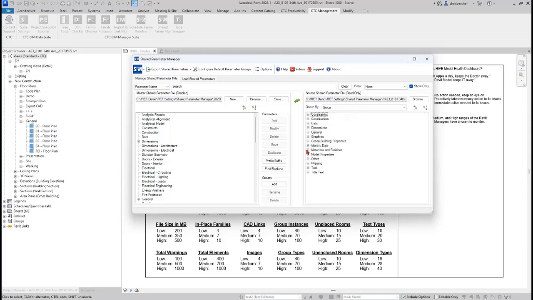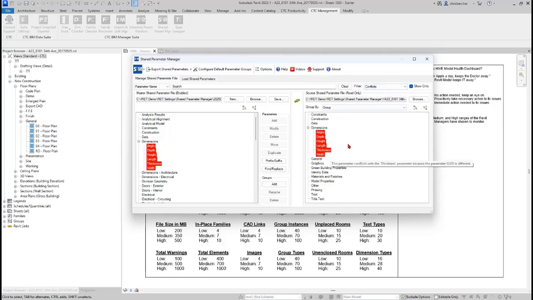So I'm very curious about the frame, the materials and finishes. So here we go. It actually exported all three of them in this case. It told me that I had them so I could go look for it, right? So if I wanted to find conflicts, it knows now that I've got conflicts in the base dimensional properties that I had added because they have the same name, but they have different widths.